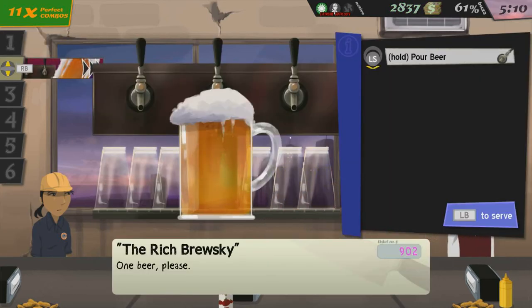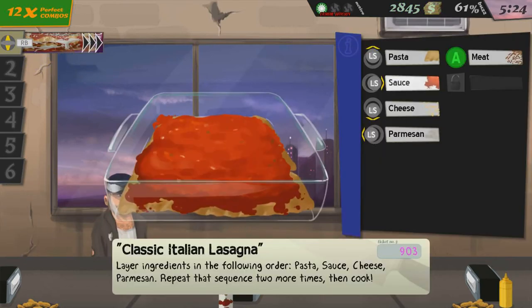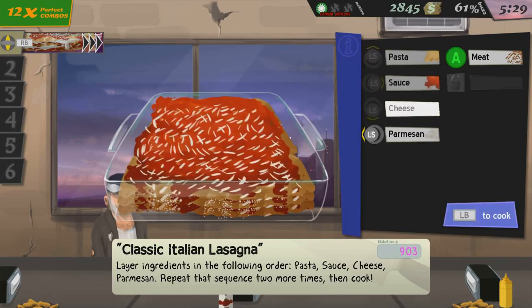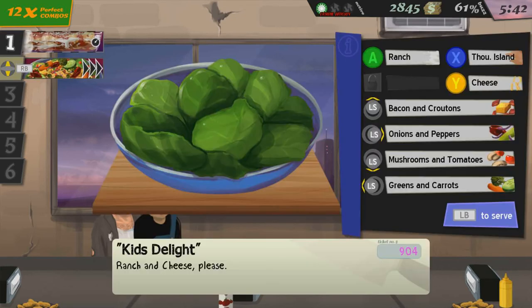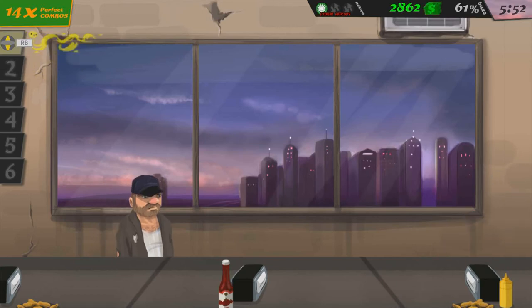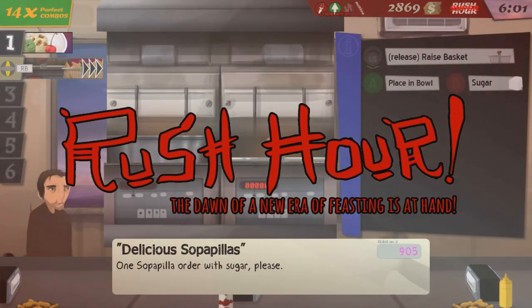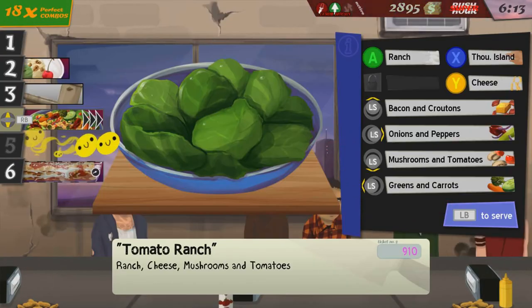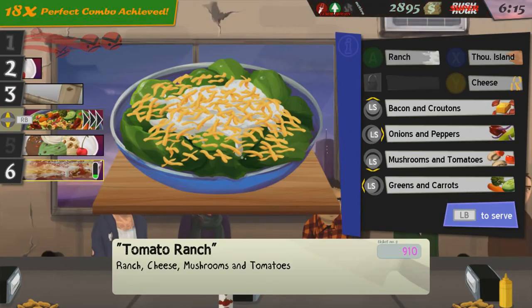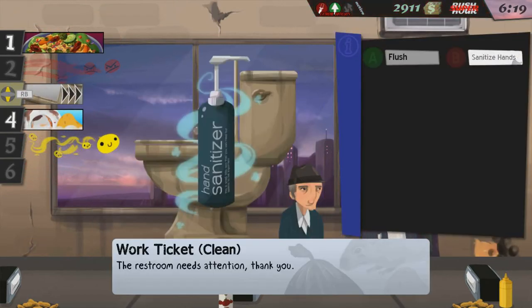I just flushed a toilet on my own. I'm a big boy. You can go away. Thank you. Bye. Pasta sauce, cheese, parmesan. Cook. Ranch and cheese. Oh, a tip. Thank you, kind sir. And you want some sugar. Ranch, cheese. Oh, I gave him something. One scoop of vanilla and chocolate.